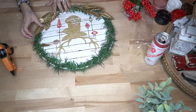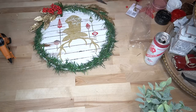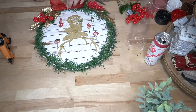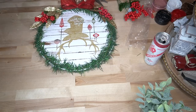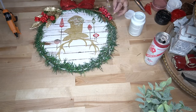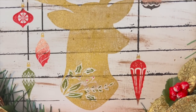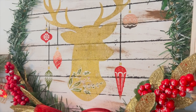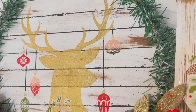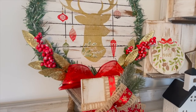I make mistakes too — no big deal. I cut it too small so I had to cut another piece and add that on. At the bottom I thought it was missing a little something, so I pulled out some gorgeous berries from Dollar Tree and a gold pick, glued those down on either side, and then made a gorgeous red bow from Dollar Tree ribbon and glued that down to the middle. I also took my white Waverly chalk paint and put some snow all around the berries and the greenery. Y'all look how absolutely stunning this sign is — it might be one of my faves in this video. I'm curious to know what you guys think of it as well.